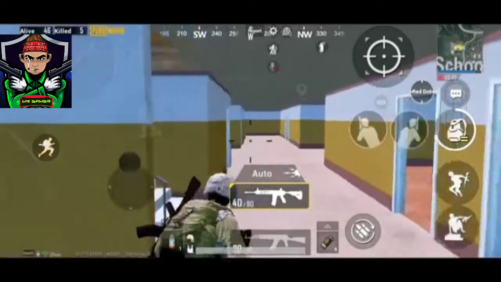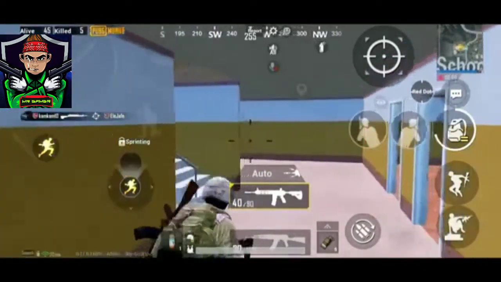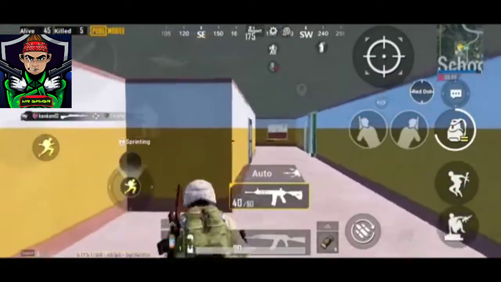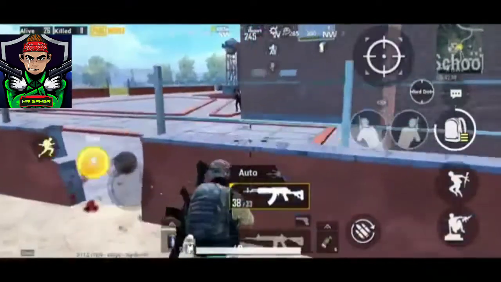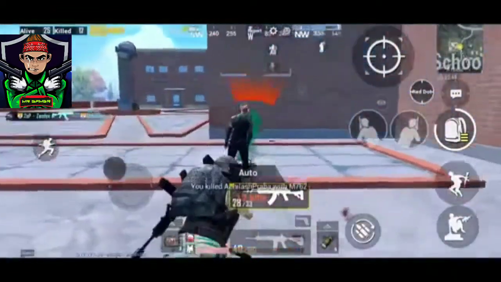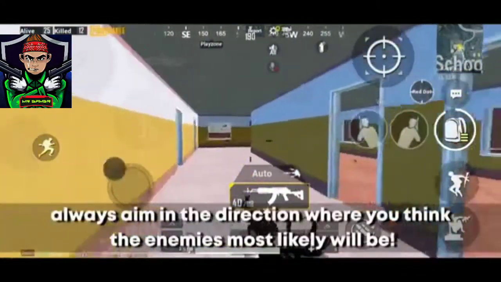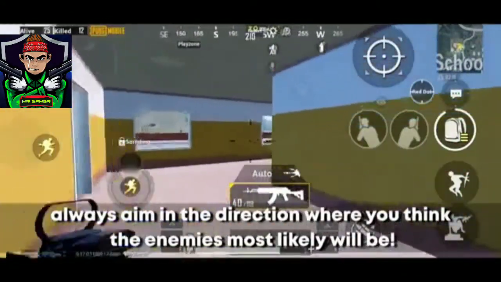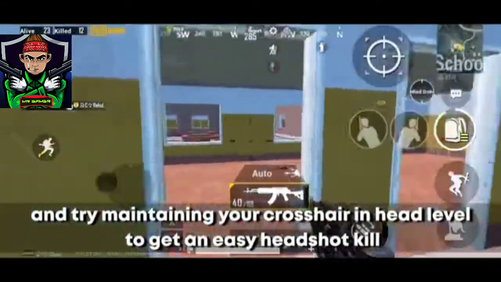Crosshair placement is the best aiming technique. The idea is that you always have to point your crosshair in head level, in the direction where you think there is most likely to be an enemy. Even in the first-person mode, always aim in the direction where you think the enemies will be. And try maintaining your crosshair in head level to get an easy headshot kill.